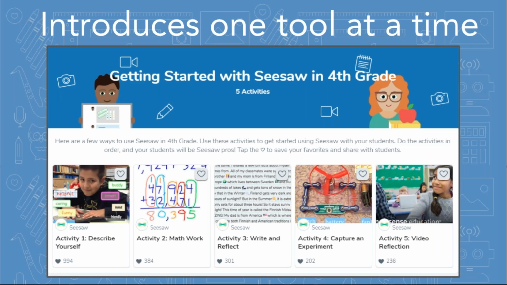Seesaw provides some getting started activities, and you can use what's already there by grade level, so you don't have to think of these on your own, or you can totally come up with them on your own. But when you use Getting Started with Seesaw in 4th grade, for example, it gives you five different activities, do this one first, this one second, third, so you can ease into Seesaw and ease your students in, while also using some different creative tools.